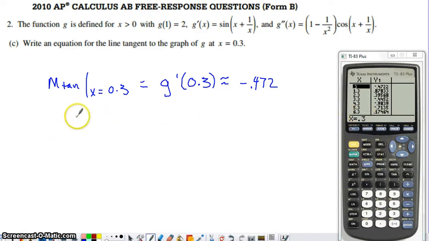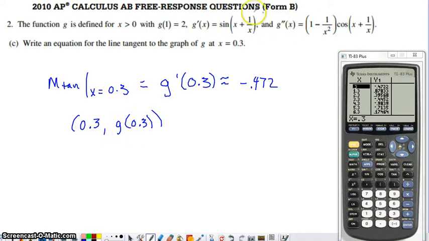Now the next thing that we're going to have to determine is what the point of tangency is. And I picked this problem a little bit before we were ready for it. So I'm going to talk about how we would find this, but you don't really have to worry about anything quite like what I'm about to do for the purposes of Friday's quiz. We will, within a week or so, understand why this needs to be worked out the way we're going to check it out here. I need to know what g of 0.3 is.